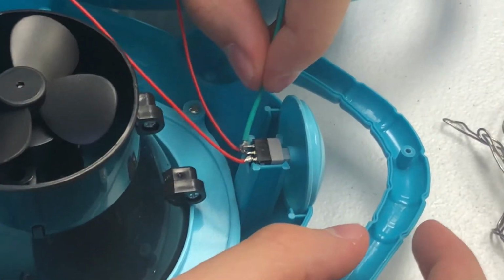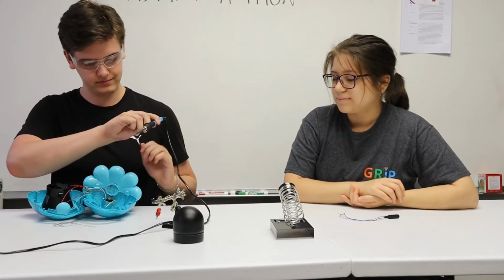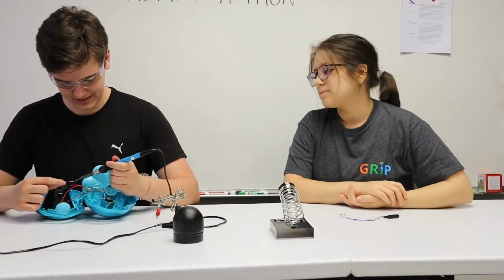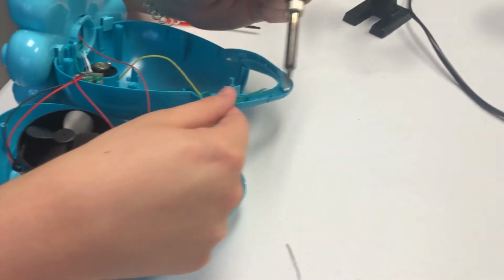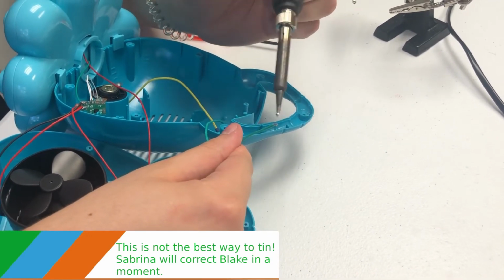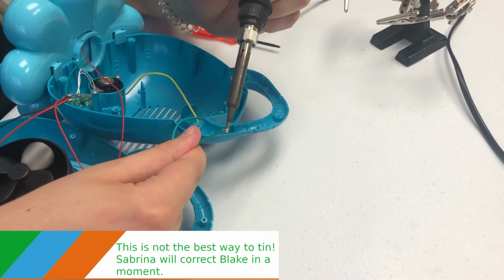All right. And let me grab my soldering iron. I don't think I'm gonna be able to use the helping hand, so I'm just trying to do it by hand again. All right. So we got a good solder on there. We're gonna tin the green wire. Try not to breathe into the solder. Try to actually tin the wire instead of just letting it stick on there.